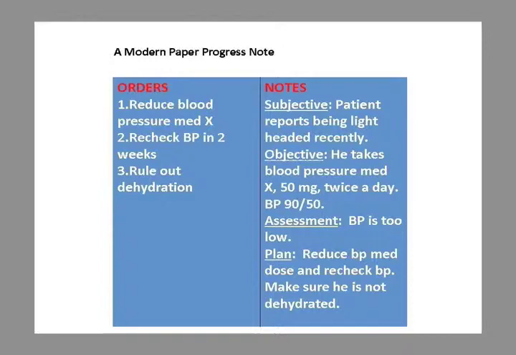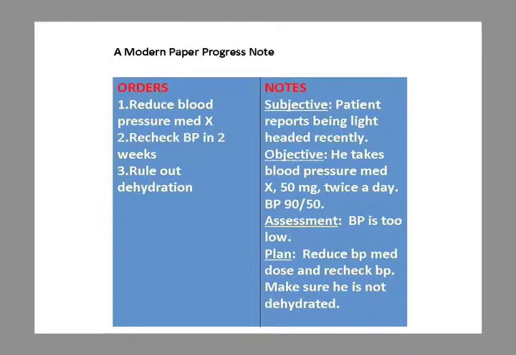So my assessment is the blood pressure is too low, and then if I'm a doctor practicing in the old world, in the paper world, I write down I'm going to reduce blood pressure meds. I'm going to recheck the blood pressure and make sure he's dehydrated. And of course, I rewrite that in the orders section.